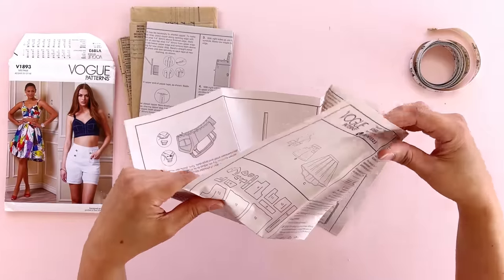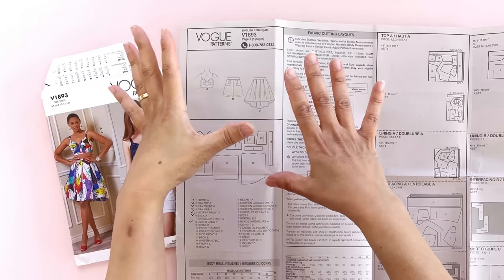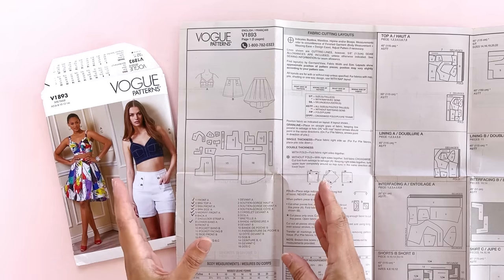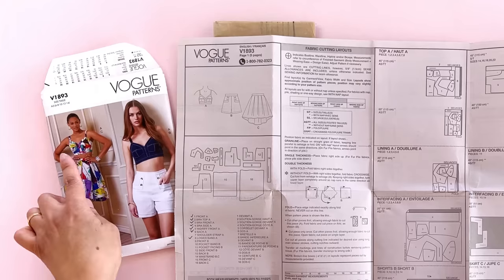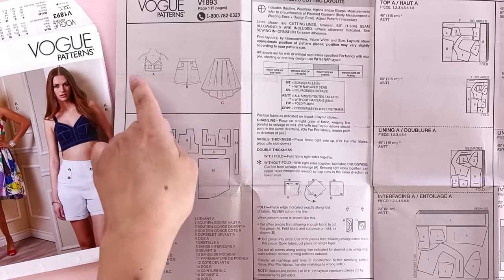The first page is my favorite. I'm the kind of person who arrives at a hotel and the first thing I do is open up all the drawers and find the little city manual or hotel guidebook — exits, pools. I love a good manual. And so this first page of the pattern for me, I'm like a kid in a candy store. This is the choose-your-own-adventure section right here. These views are gorgeous, but you can't really see the style lines on the envelope. Here you've got your style lines — that's going to help you visualize what you want to do with this pattern. I've even been known to color in these little line drawings to better visualize what I want to do with my sewing life.